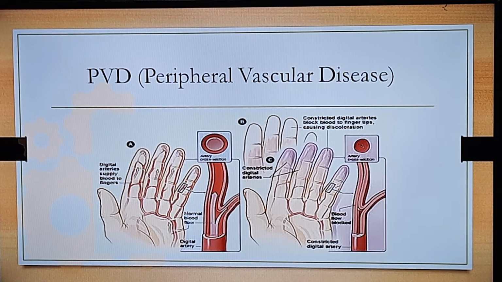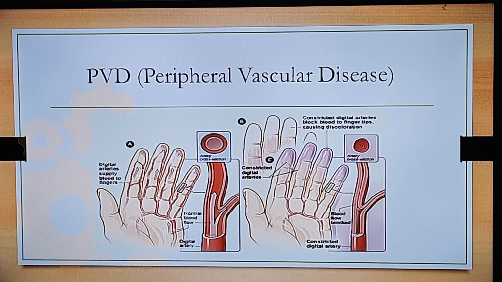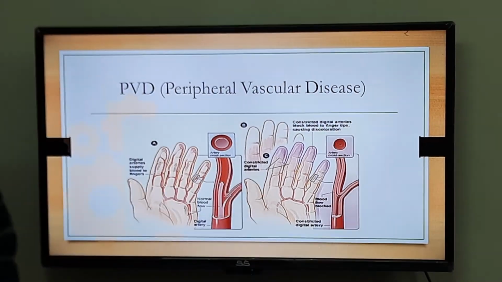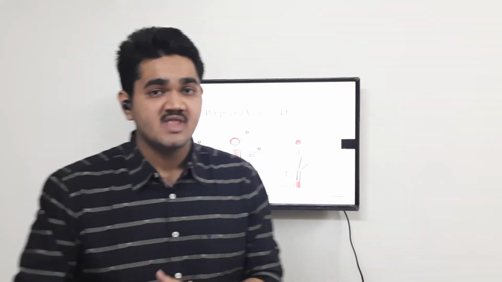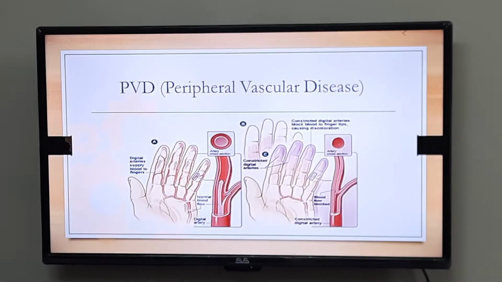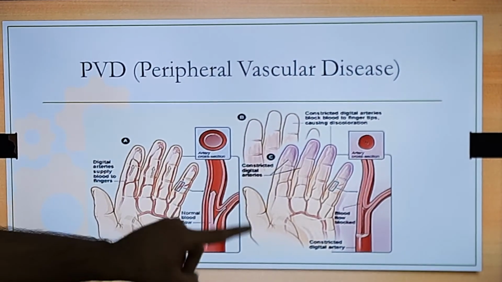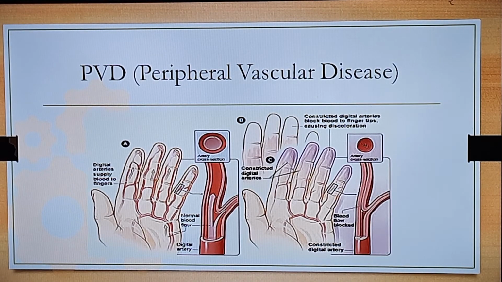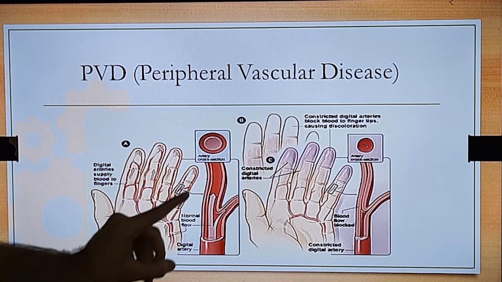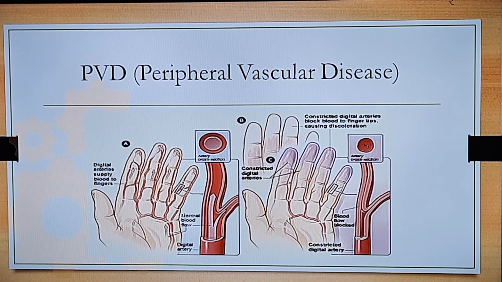In the condition of peripheral vascular disease, जो हमारे peripheral blood vessels होते हैं, they are more prone to vasoconstriction. अगर हमारे peripheral जो blood vessels होते हैं, if they are more prone to vasoconstriction, so जो blood जा रहा था वो properly नहीं जा पाएगा, and the patient can also develop ischemia. So as you can see on your screen, ये जो right side की image है, this blood vessel is getting blocked, और उसके वजह से properly जो blood है वो नहीं पहुंच पा रहा है. So you can see there is a slight blue coloration on our fingers.